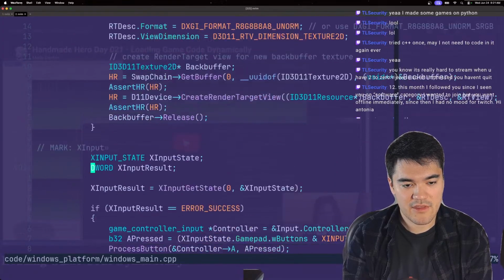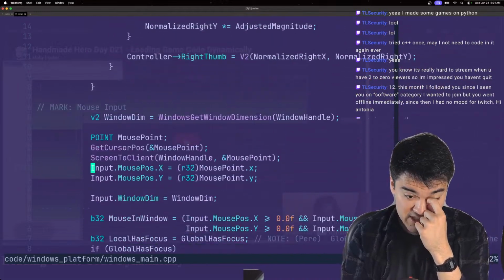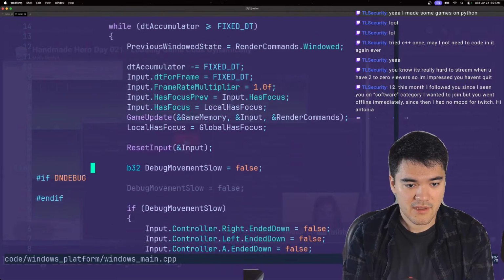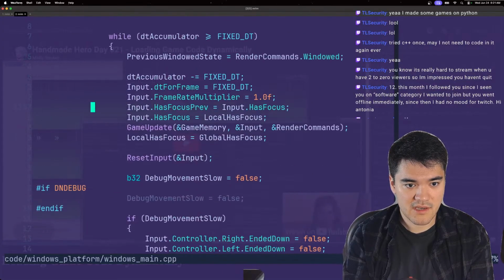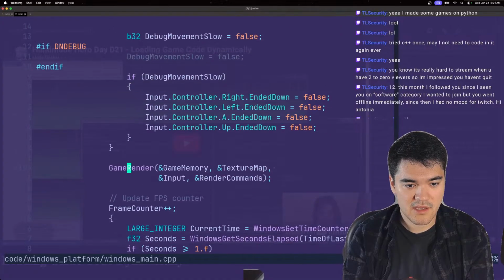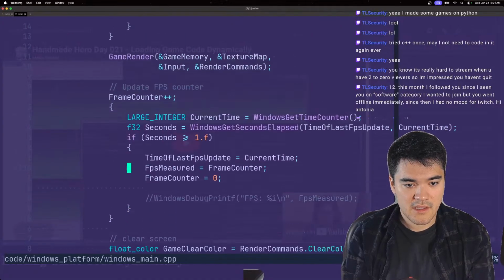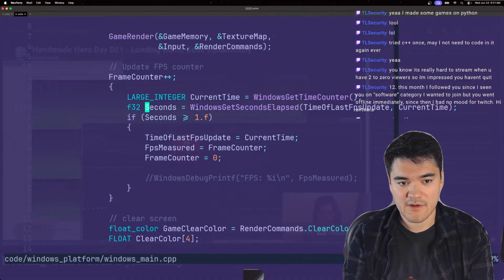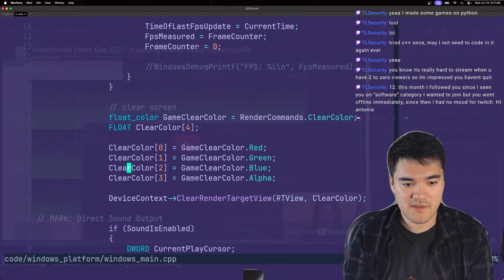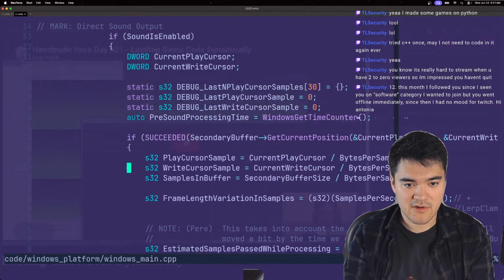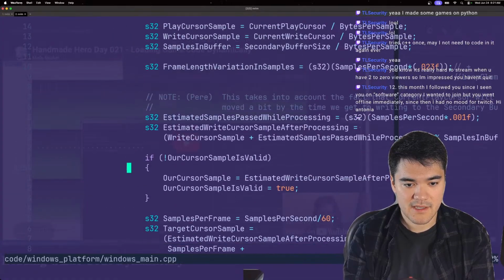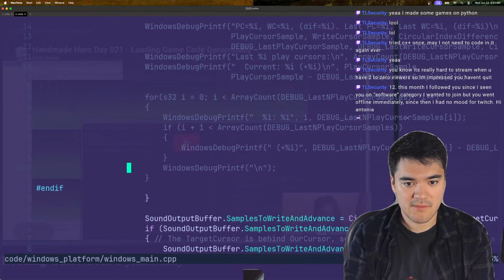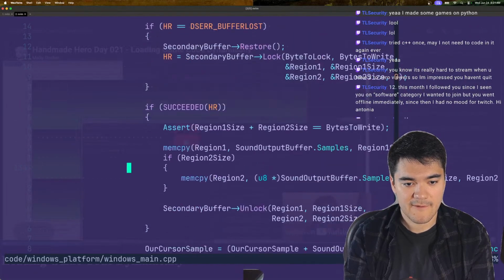Everything is just procedural style in here. And this is again I/O, then game state updating, game update, then game render. And then there's some cleanup stuff you have to do. Like you have to get your time in between frames so that you can do VSync or lock the frame rate to something. And then there's the sound out, and then some debug stuff.